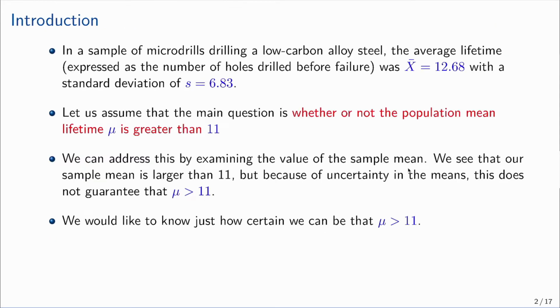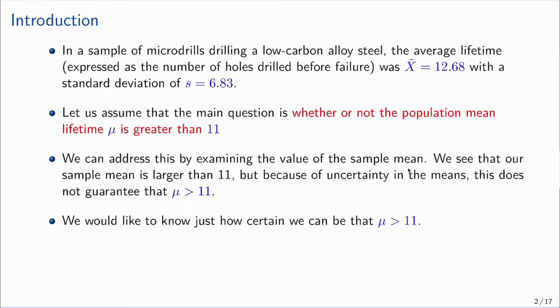Suppose that we are drilling a low carbon alloy steel, and we want to test the lifetime of the micro drill. The lifetime is expressed as the number of holes drilled before it actually breaks. From the test, we have that the mean is 12.68 with a standard deviation of 6.83. Let's assume that the main question is whether or not the population mean lifetime mu is greater than 11. So that will be our hypothesis.